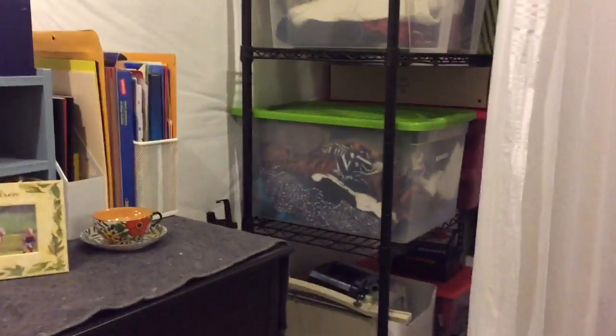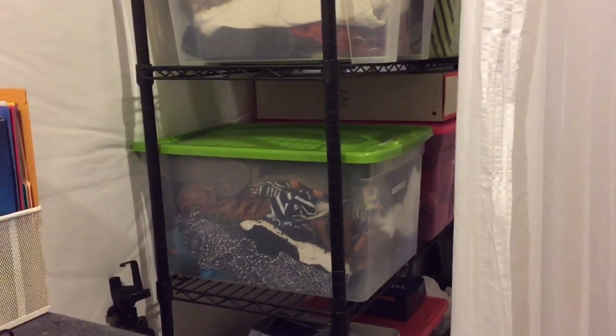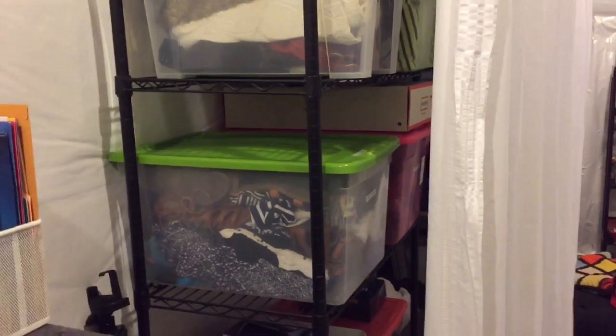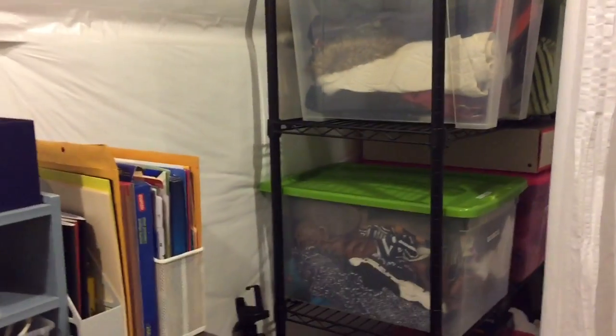Welcome to my space. So first of all, we've just walked into the basement storage area, which is where this office writing space is located. I wanted to tell you that while I have hung curtains to make the space prettier, everything is still accessible behind those curtains. And it is still an unfinished basement.